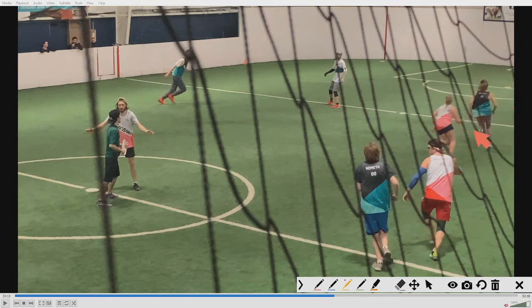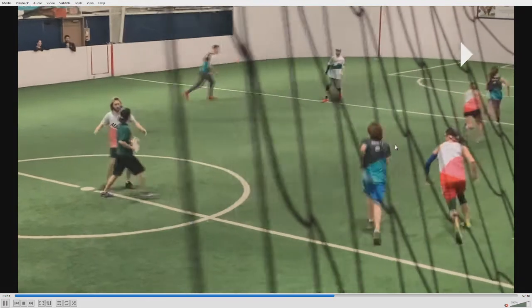So if you know your defender's behind you, just bending it right around, because basically you don't throw to a receiver, you throw to space. Which, I mean, maybe I can wait until I can get a better view. But for that break side space, it's back here. All you're doing is putting yourself in a position, and then Palms would throw it to that space, and you just go get it.